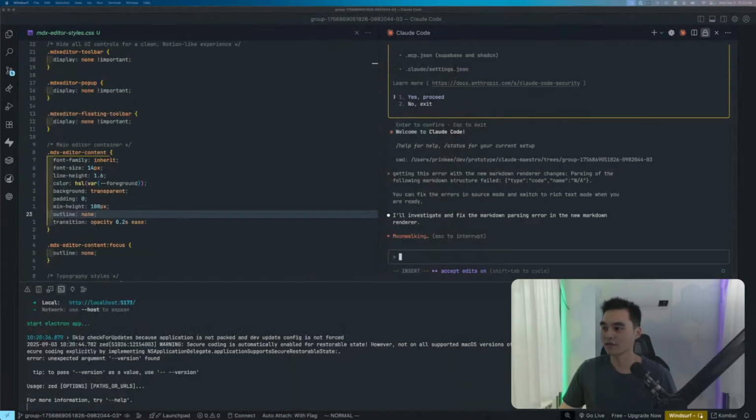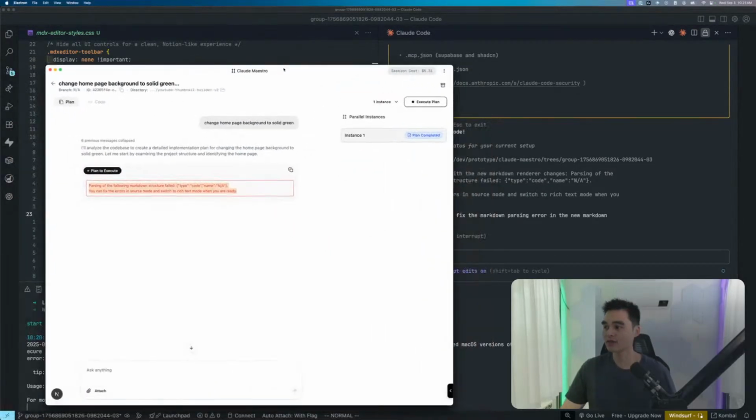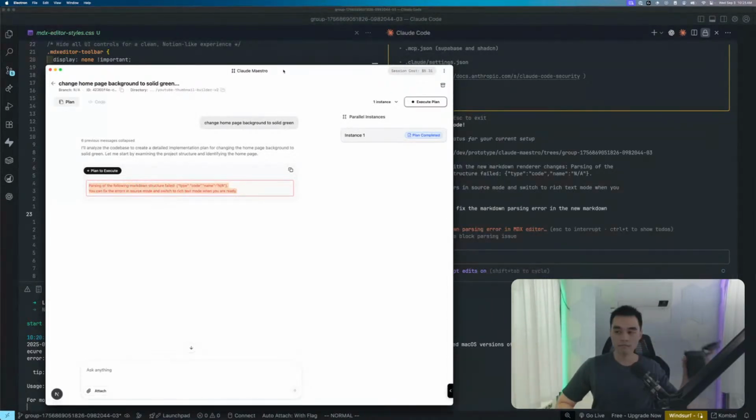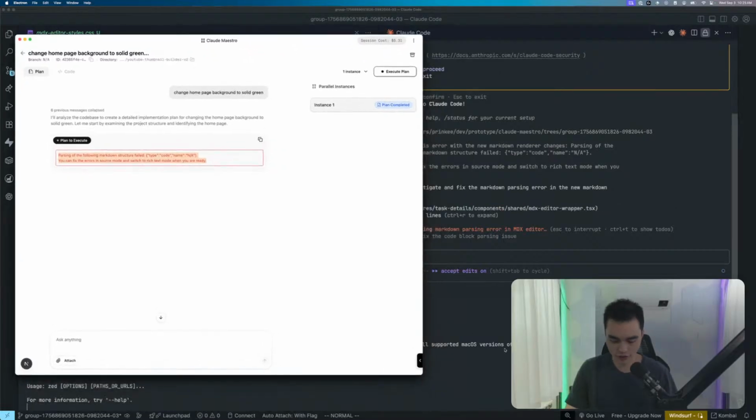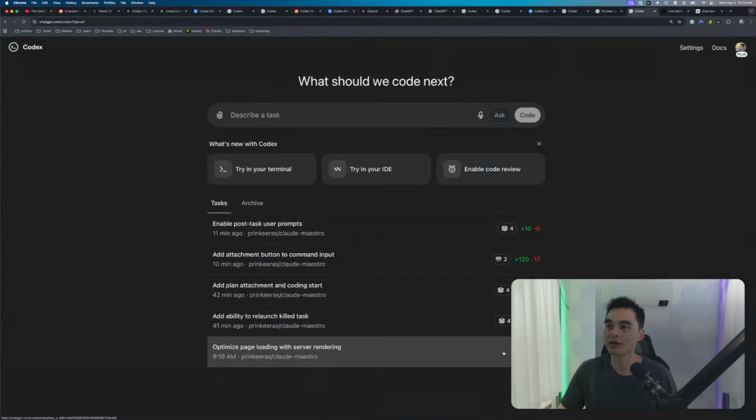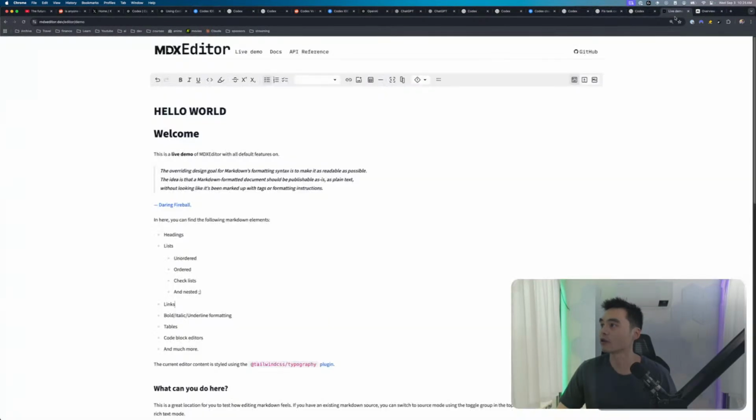Let's see if Claude Code will be able to fix this for me. This is like the most lazy way of coding. It's almost vibe coding.